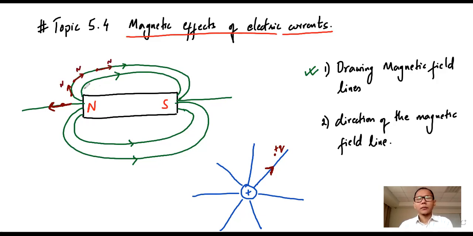So basically, when we are talking about field lines, it is the direction where the north is pointing. As a general rule, you can think of the field lines as being directed from north to south. That's the second part of the discussion. Let's move on to the next part of the discussion now.